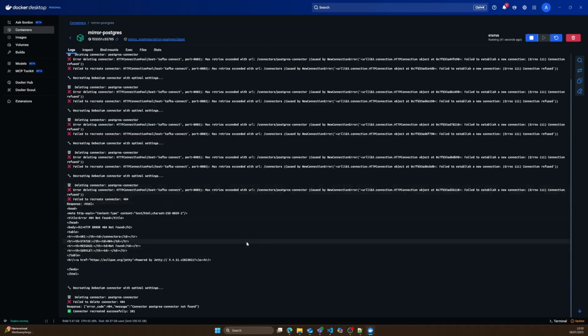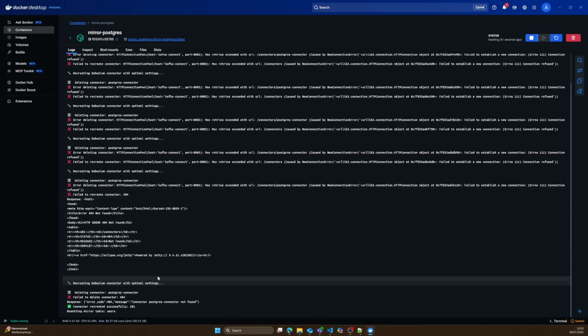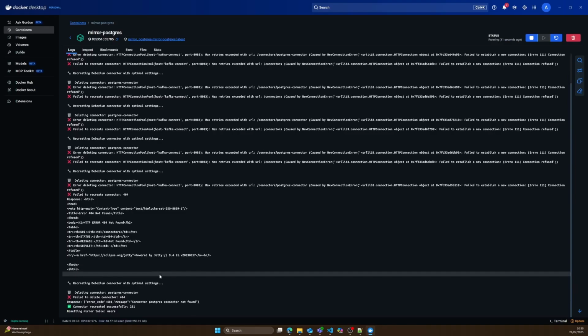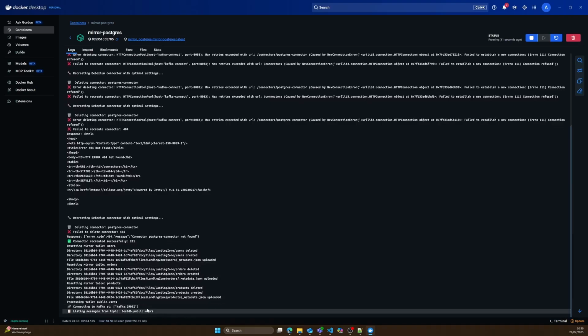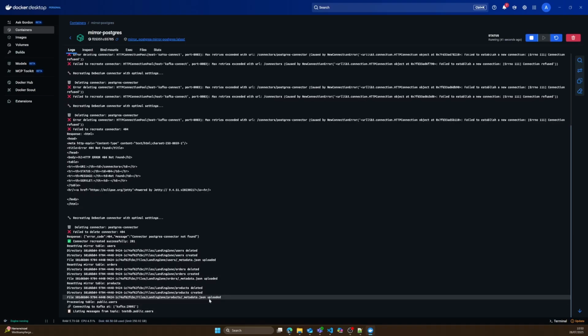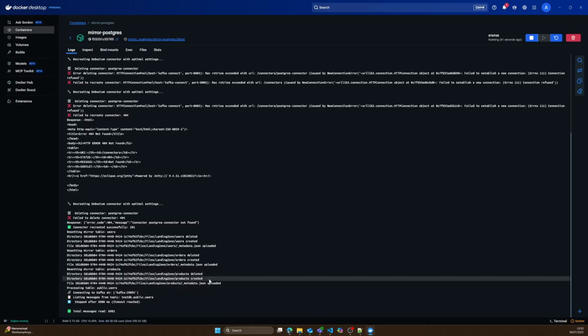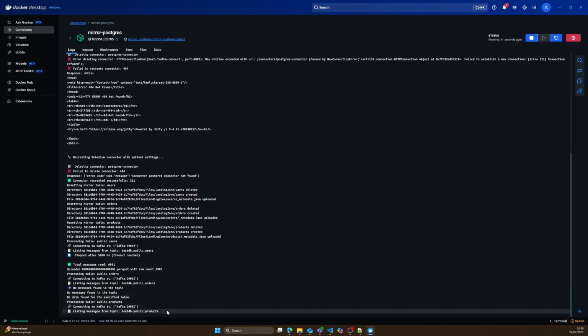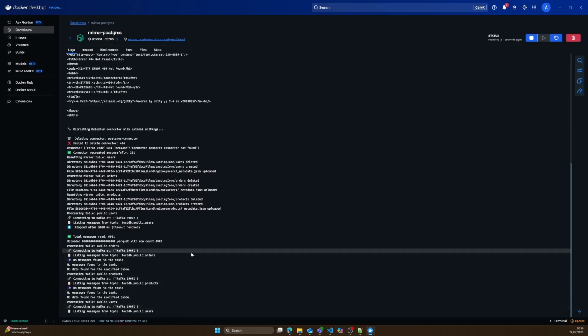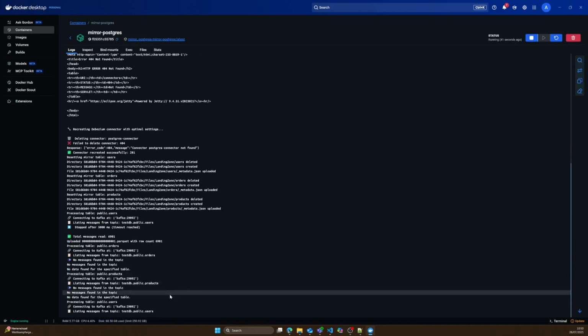Initially it takes some time until all the interconnections are there. It's resetting mirrored tables which might already be there. If not, it's creating those new. And then the listening part actually starts. So it's fetching new changes, also doing the initial snapshot for all these 3 tables: public users, public orders, public products. And in the end, it's like an infinite loop. It will always pick up new changes from these 3 tables which I have configured.